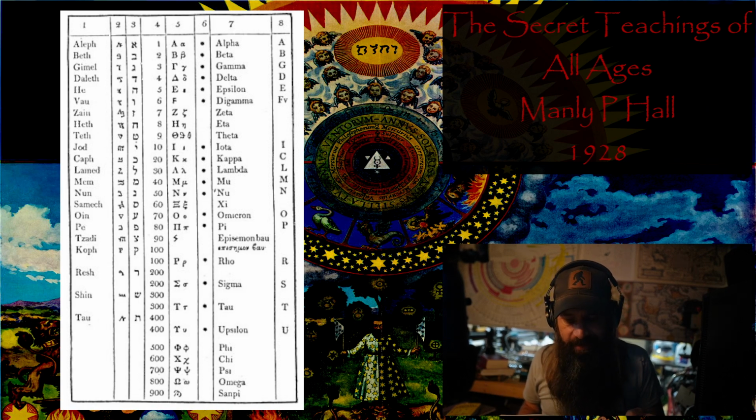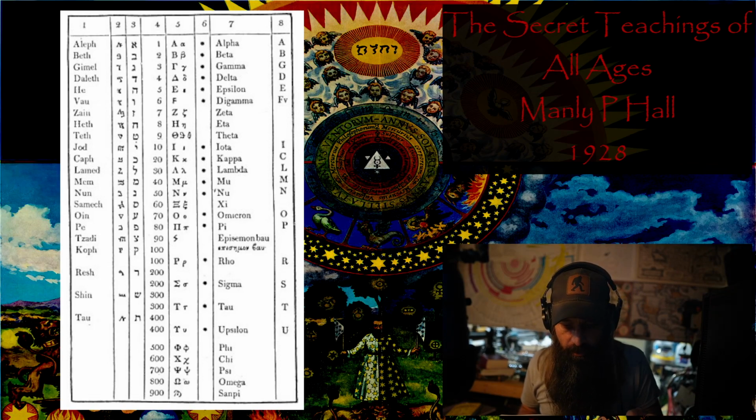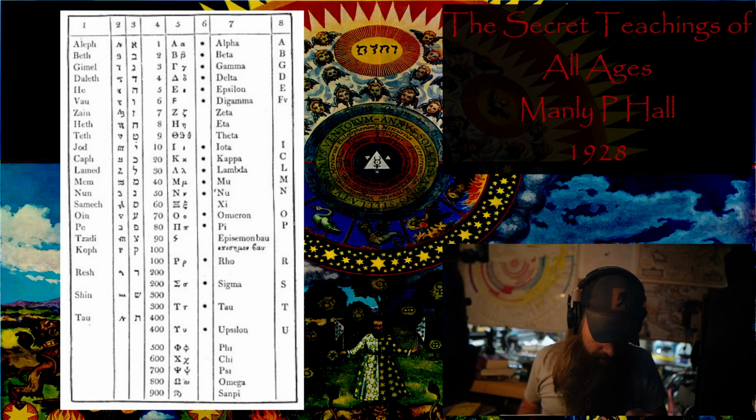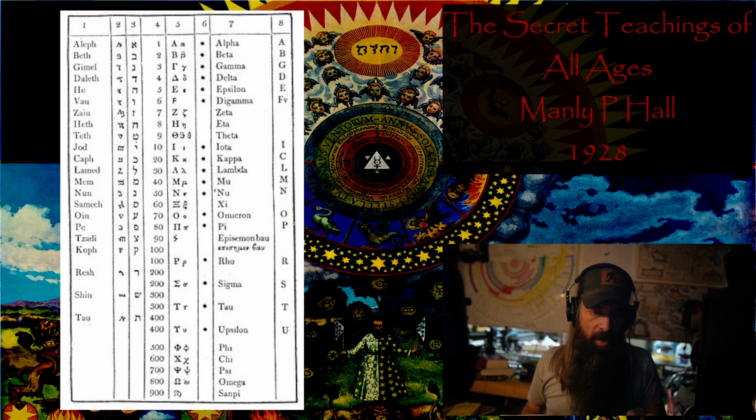The proof of the perfect evenly even number is that it can be halved, and the halves again halve back to unity, as a half of 64 equals 32. A half of 32 equals 16. A half of 16 equals 8. A half of 8 equals 4. Half of 4 equals 2. Half of 2 equals 1. Beyond unity, it is impossible to go.